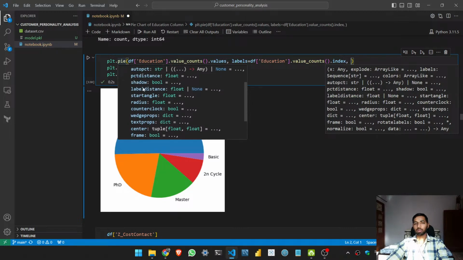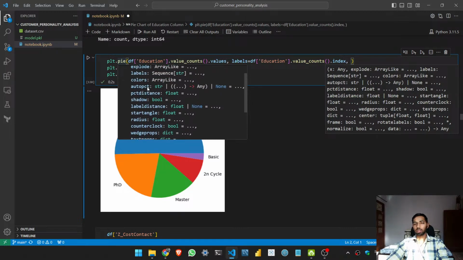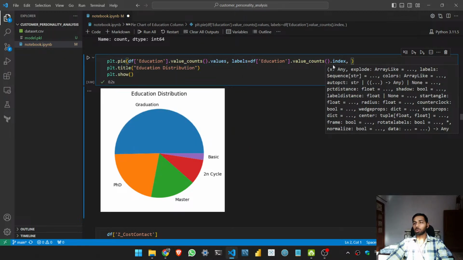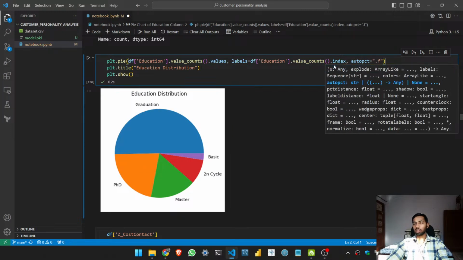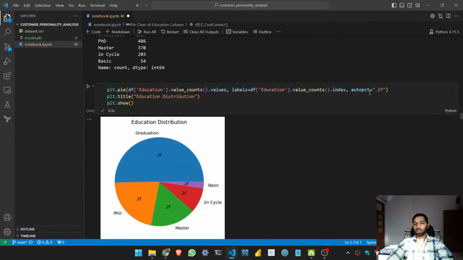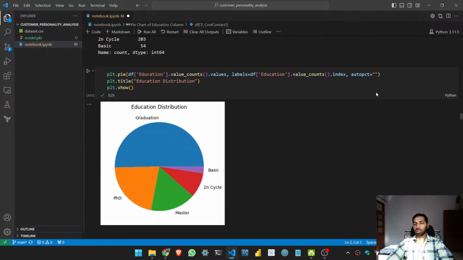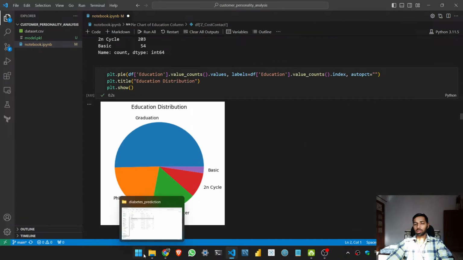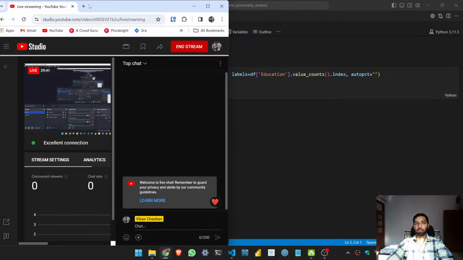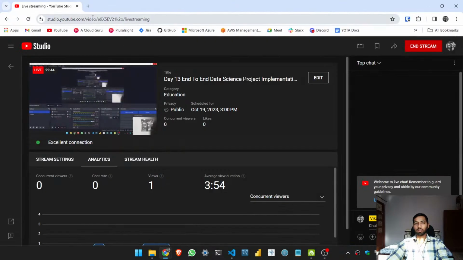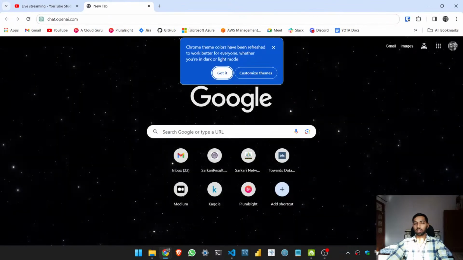Here you can see, I think this is the parameter, autopct. We will define our, let me check.